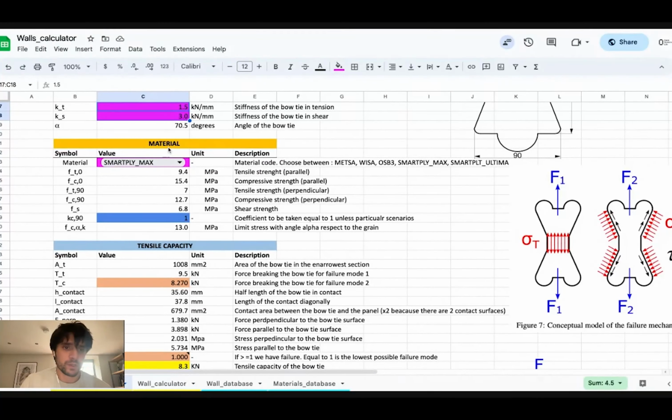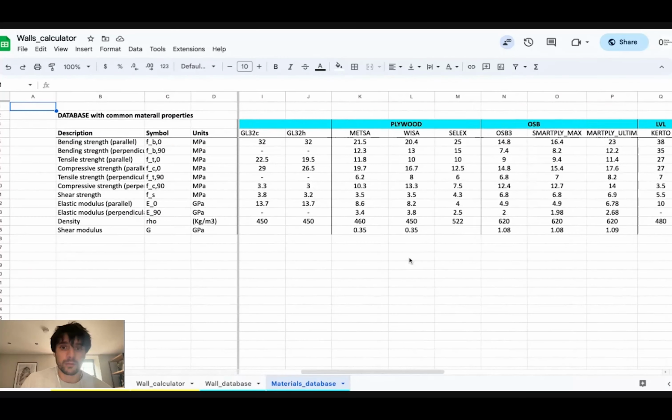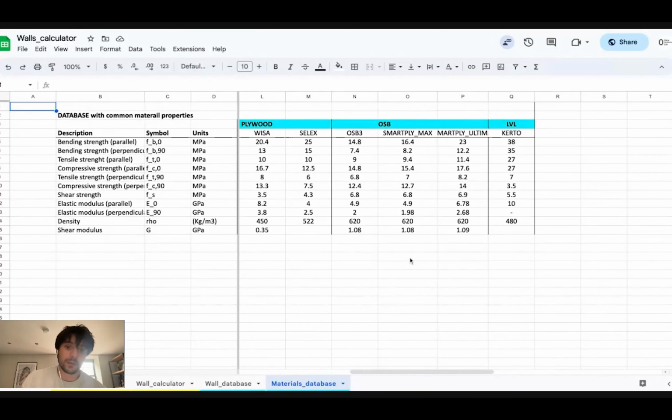Now, you have a choice here about what material to use. You could input and write directly the mechanical properties of your material, for example, your tensile strength. Or you can work with this material database that we pre-compiled, if that can be more useful to you.